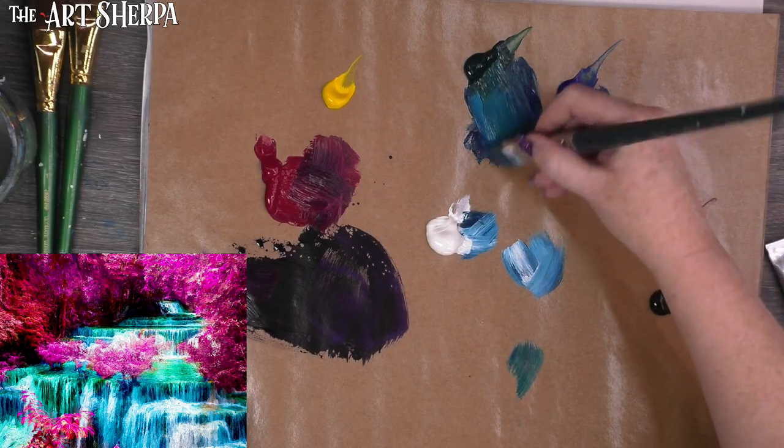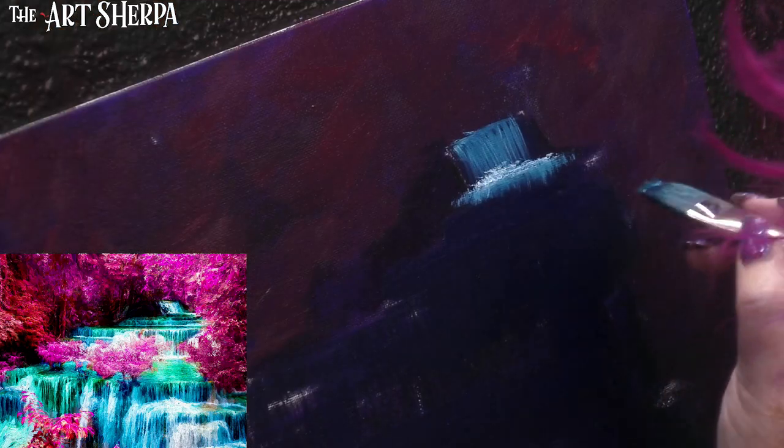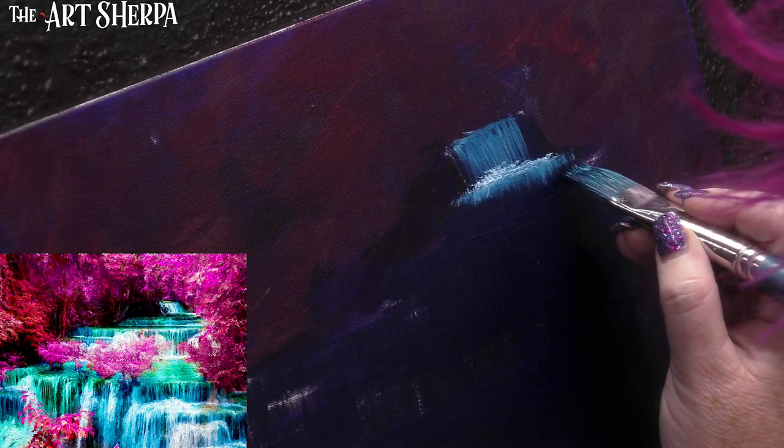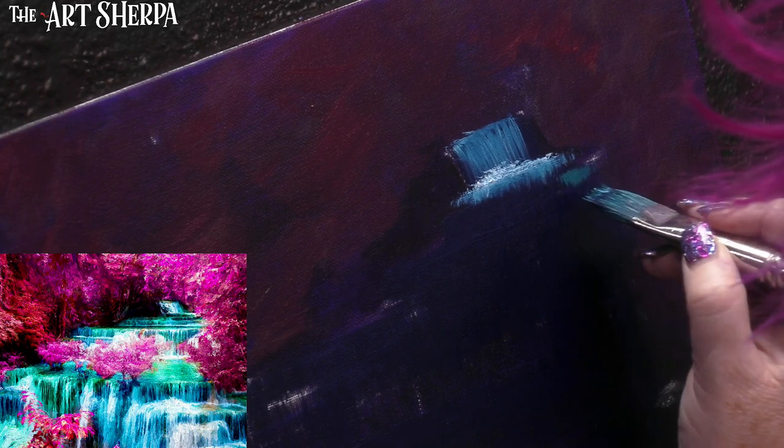Now, in front of it, there's another small fall. So I'm going to grab a little of my green and blue again. And there'll be a little bit of a dark area and then another small fall. Come out a little bit more.